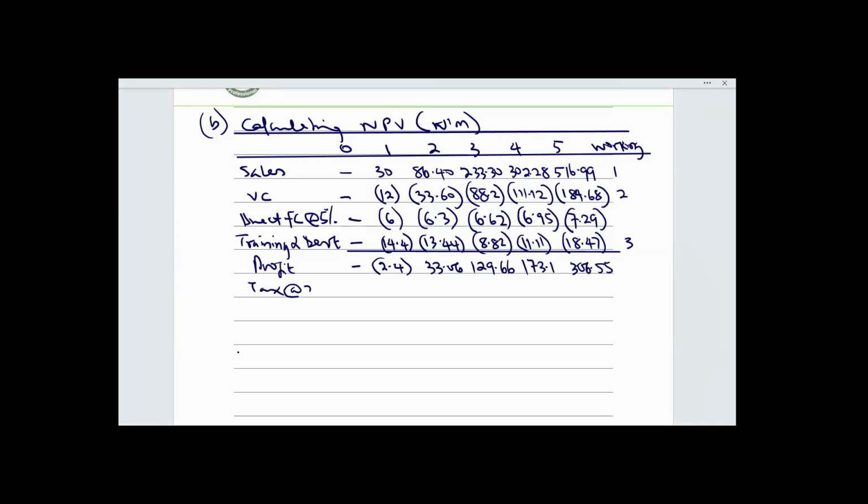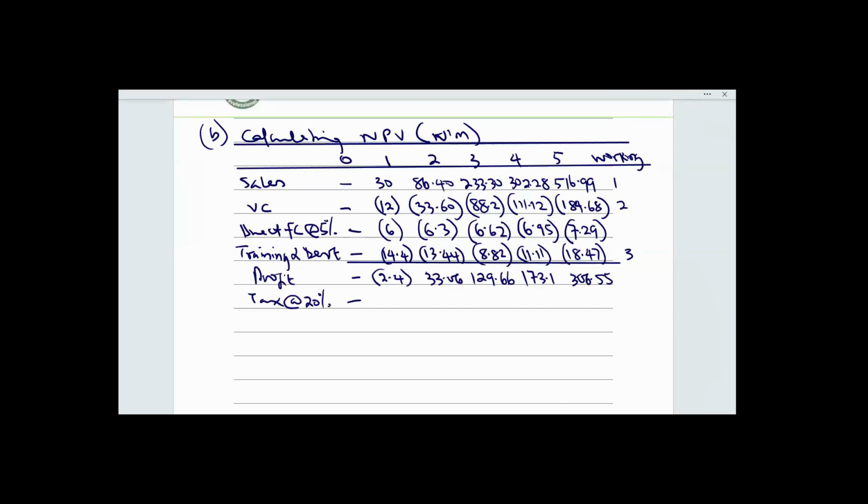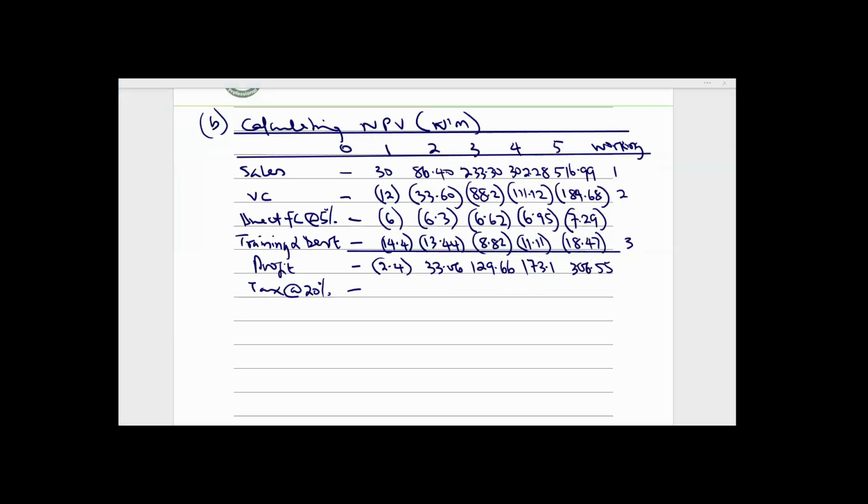Tax rate according to the question is 20%. And we are told that tax is paid in the year profit is earned. So when you look at year 1, in year 1 we have a loss of 2.4. But of course, you don't pay tax on loss. Whenever a company makes loss, you don't pay tax on loss. Okay? However, ordinarily, what we are supposed to do is to ignore the 1st year and then move to the 2nd year because you don't pay tax on loss.